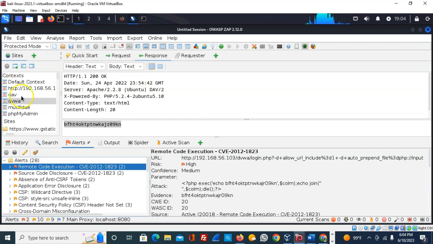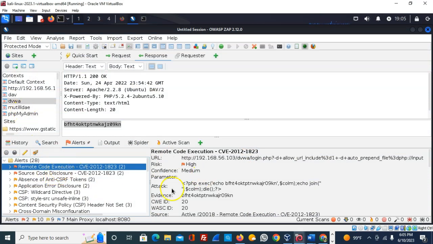Mutillidae. Okay, so I'm gonna attack this Mutillidae. Let me see where it is here. The next one I'm gonna run is Mutillidae.